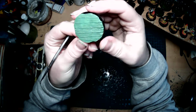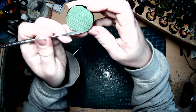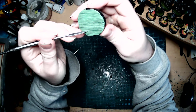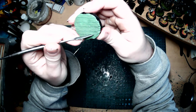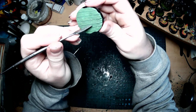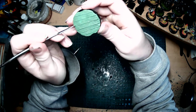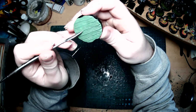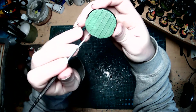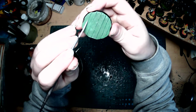All our lines put in, then we're going to go back and just re-press down onto the planks, because this tidies up the edges of the planks themselves. You can probably see here, it doesn't look massively defined, so we're just gonna define it a touch. So I imagine the easiest way of painting wood is just to dry brush it. So by making sure these details are nice and defined means painting will be a bit easier.